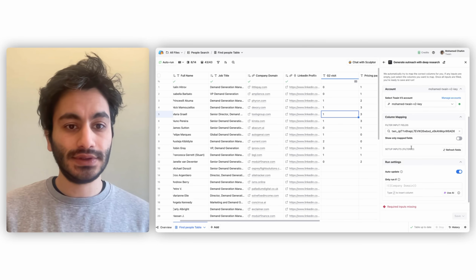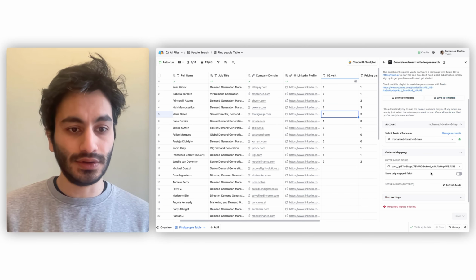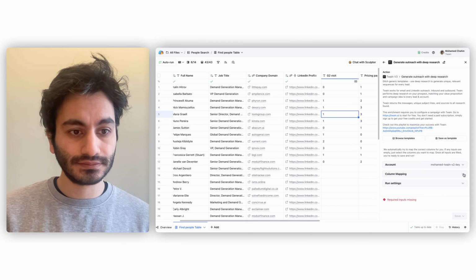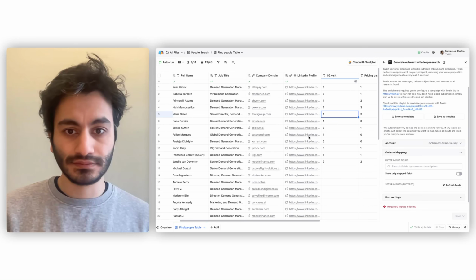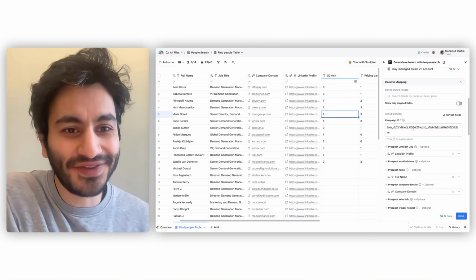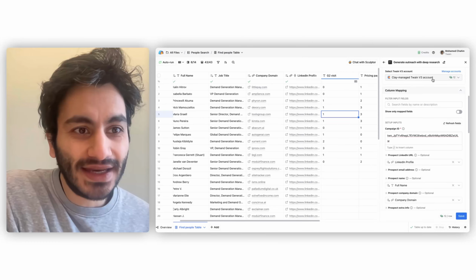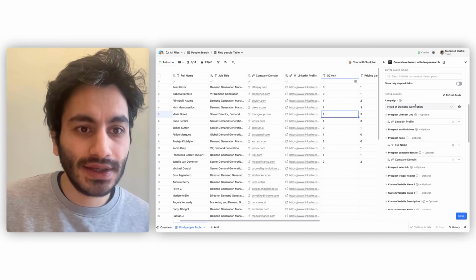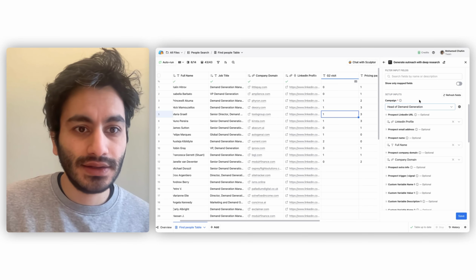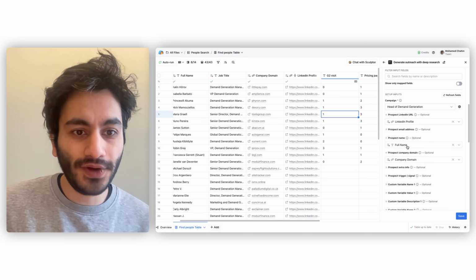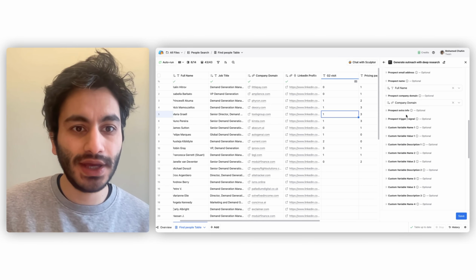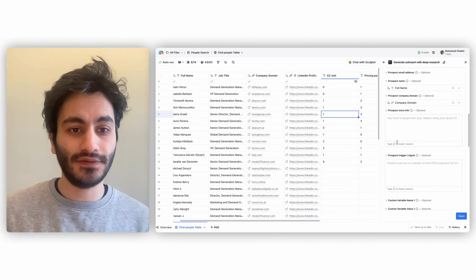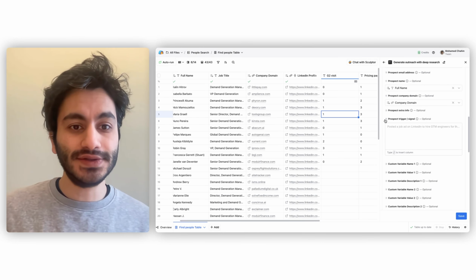And now I will, where are the columns? Sorry, I put it in the wrong field, so it's under campaign ID here. And now I can actually go back to my API key and then column mapping, campaign. Yep. And then the LinkedIn profile, the name, the company domain. I don't have to add any extra info because, here's something, these two fields, of course, we were already aware of, but here's something that's new as well.